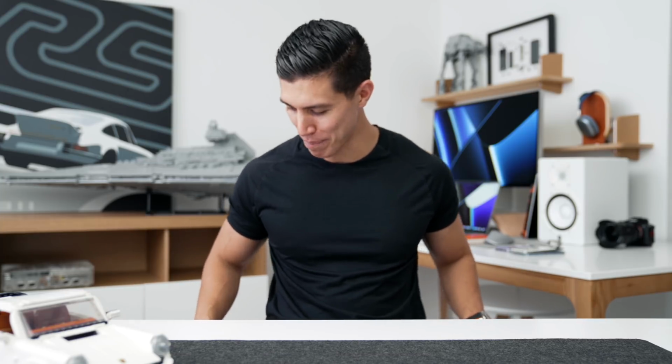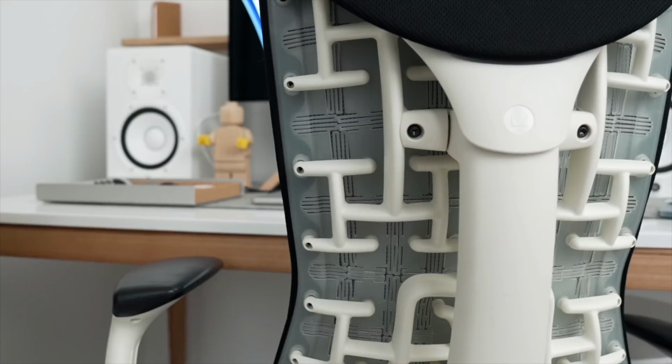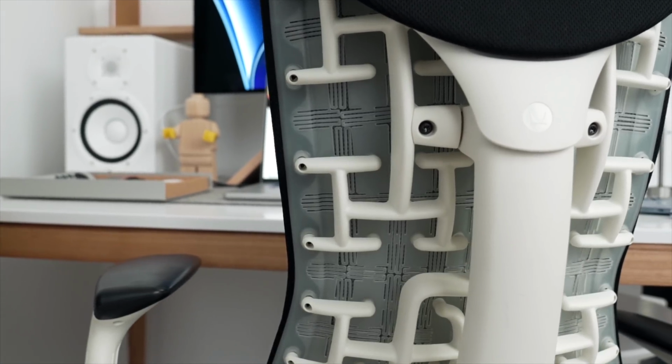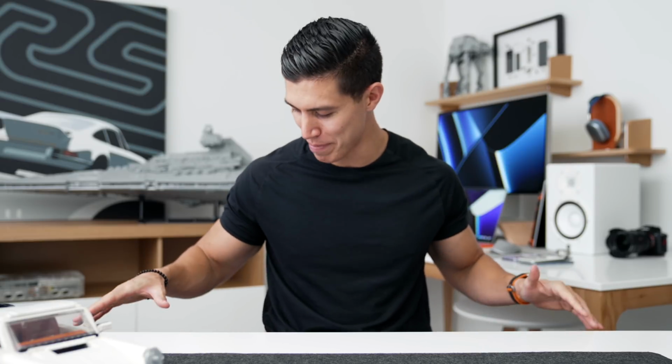Invest in a proper chair is probably my advice as I move into an older age, out of my 20s, out of my teens. I actually notice how bad my back hurts after sitting in a crappy chair for 6-7 hours a day. Invest in a good thing. It's essentially investing in your health. I obviously love it. It still holds up completely fine, even close to a decade later. I probably just need to give the cushions, or I guess the fabric, a good clean, but other than that, the performance has been great.